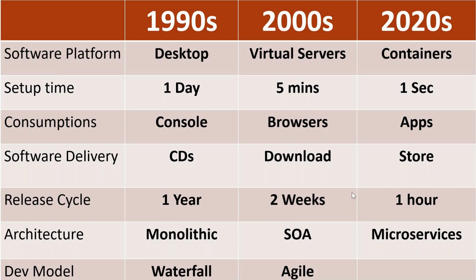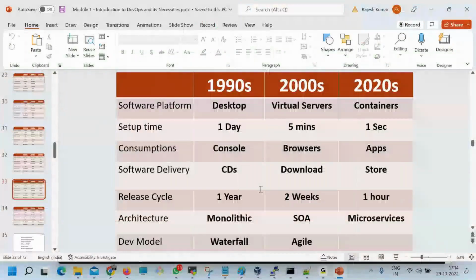Correct? So then people started saying, okay, fine. Then what do we call this model? A model where we can improve the quality of the software, where we can reduce the cost of the software, development cost and running cost, the process in which we will change the architecture. By the way, we have to change the team also. So earlier in monolithic, every team was separate: dev team, architect team, QA team, operations team separate. In the agile model, dev team and QA team started working together.